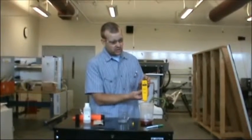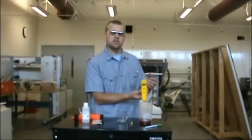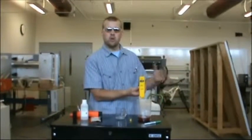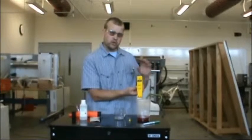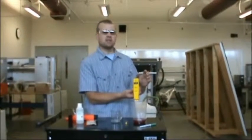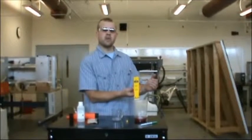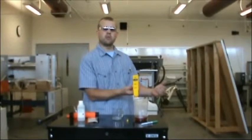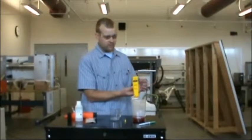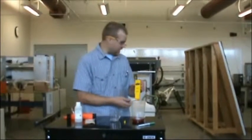The reason we're going to do these labs now, and we do our measurements now, is that 5, 10, 15 years from now, we've got a base reference. We should write these numbers down and put them with the system. So when we come back in 10 years, if we see this is now down from 8.8 down to 7.0, we know that this has drastically changed over time. So that's one concern that I have there.